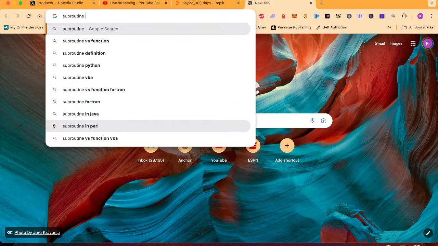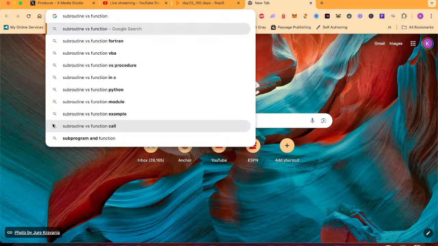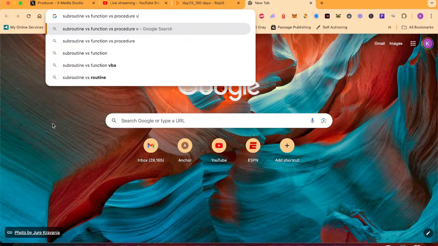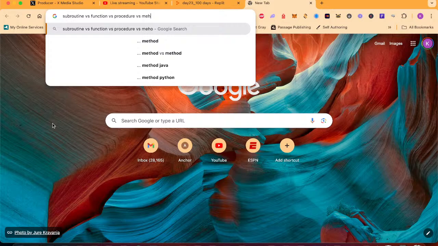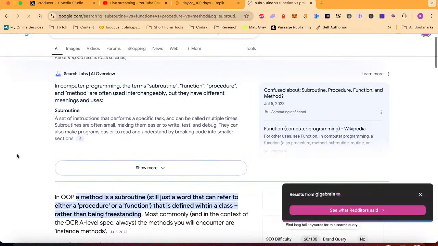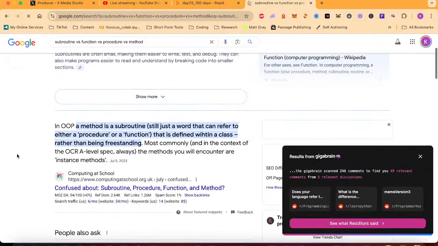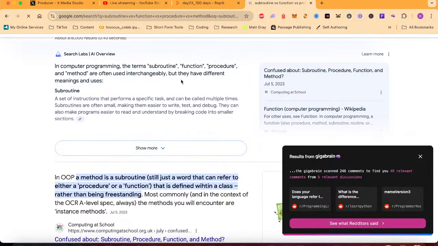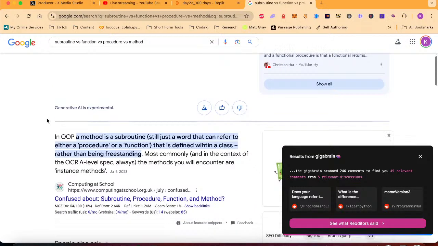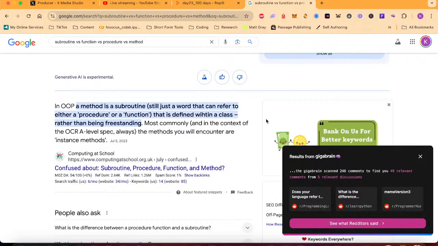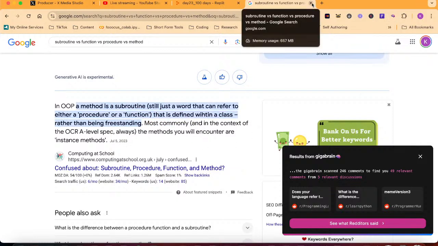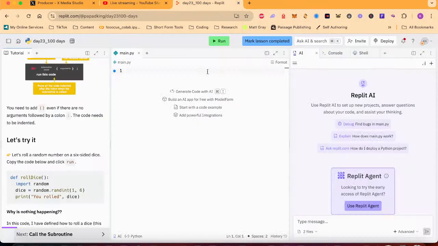Subroutine versus function versus procedure versus method. These are all names for the same thing, I think. They're often used interchangeably. Okay, sure. For object-oriented programming, a method is a subroutine. Alright, yeah. Or it could be a function or a procedure or whatever. Alright, cool. So same thing.